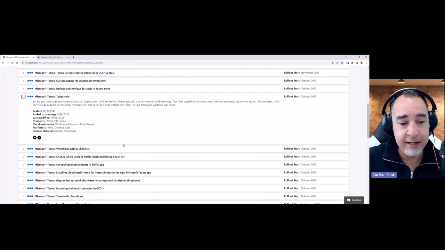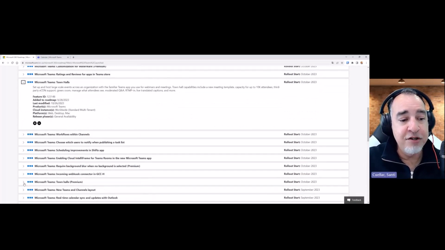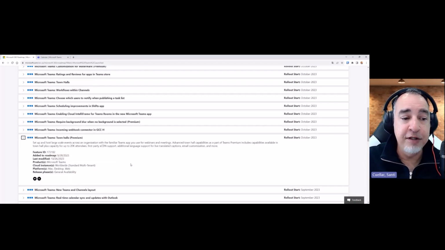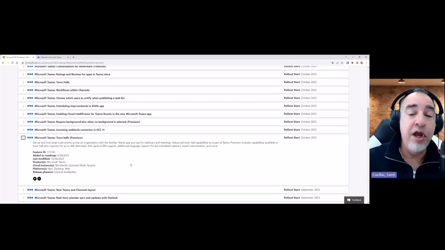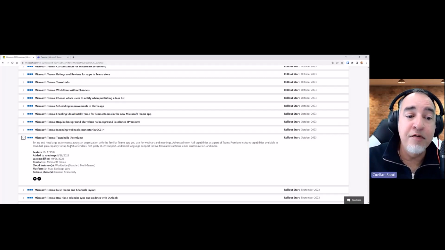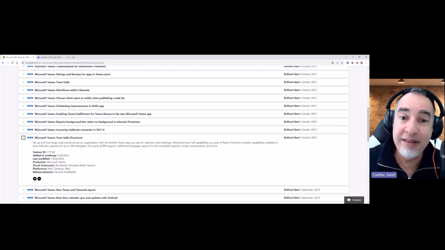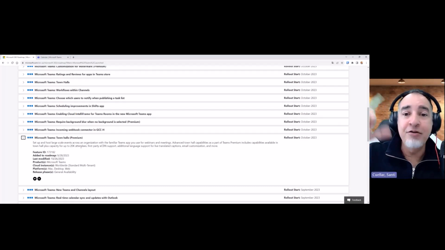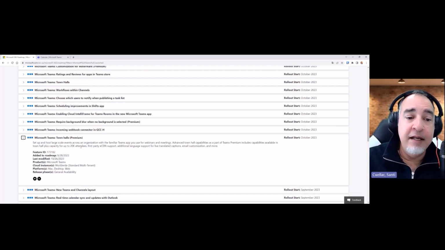Let me scroll down just a tad because there's another mention of town halls down here, but it has in quotes premium. This is for Teams Premium. So let me expand this and show you the difference. Same town hall experience, but if you have Teams Premium, your number of attendees now increases to 20,000. So that's the major difference between the two. That and the fact that it supports first-party ECDN versus third-party. But really, it's the attendees that's a big deal.